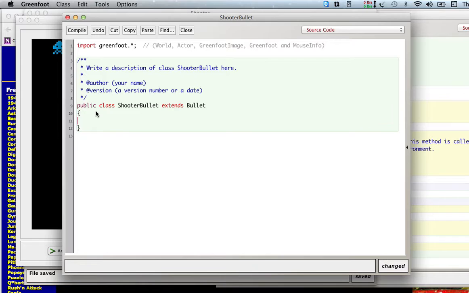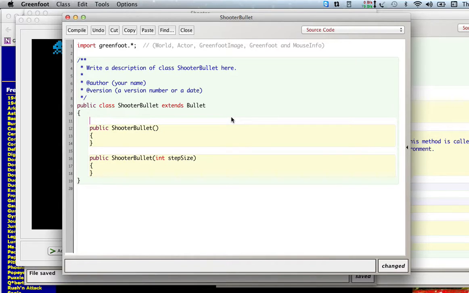and then in shooter bullet I have a constructor. So I want my regular constructor. And then I'll make a constructor that takes a step size maybe. So int step size.